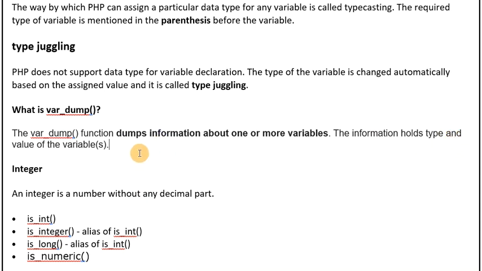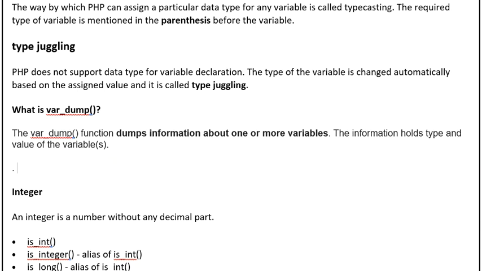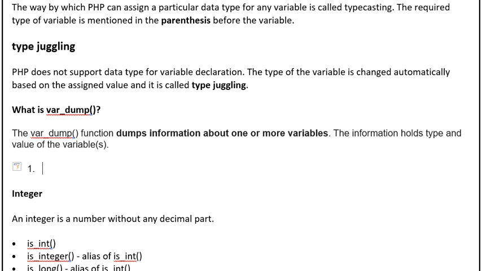Let me describe what kind of information we get by using var_dump. The first thing it gives us is the type of variable.